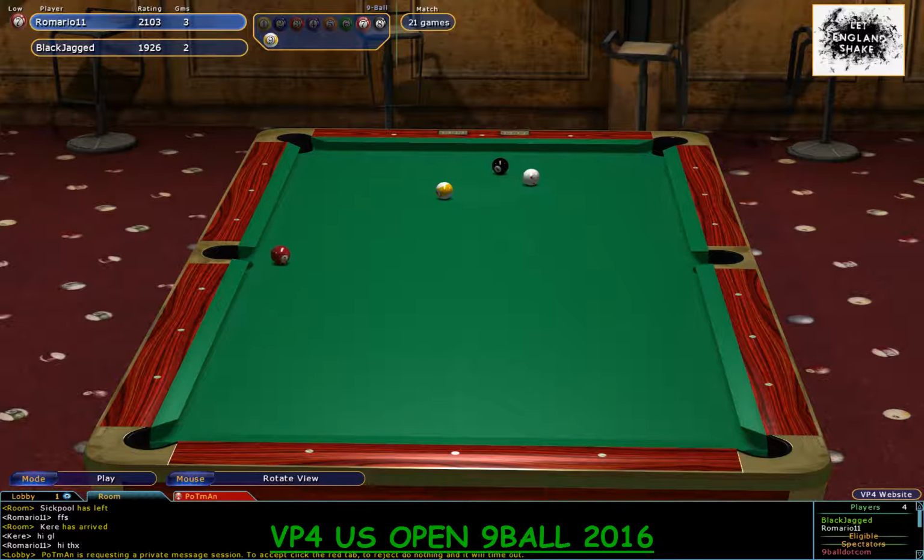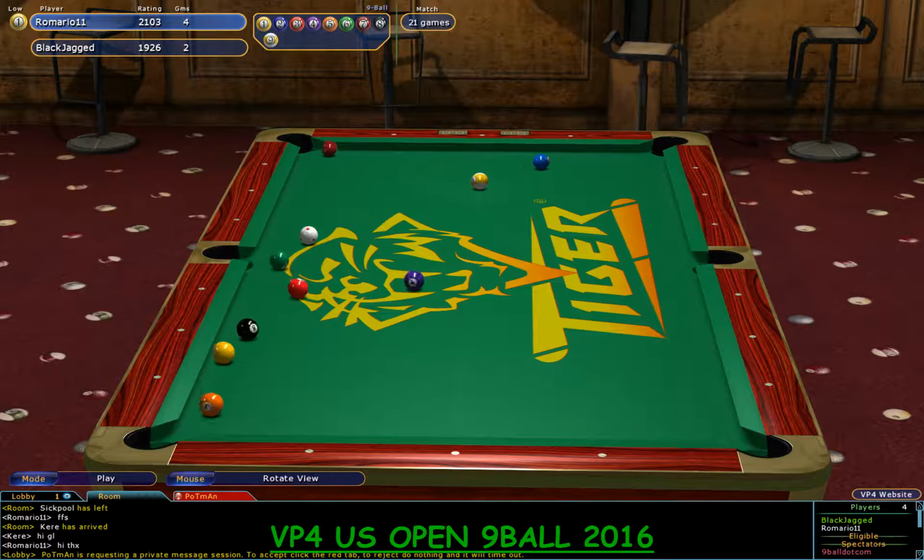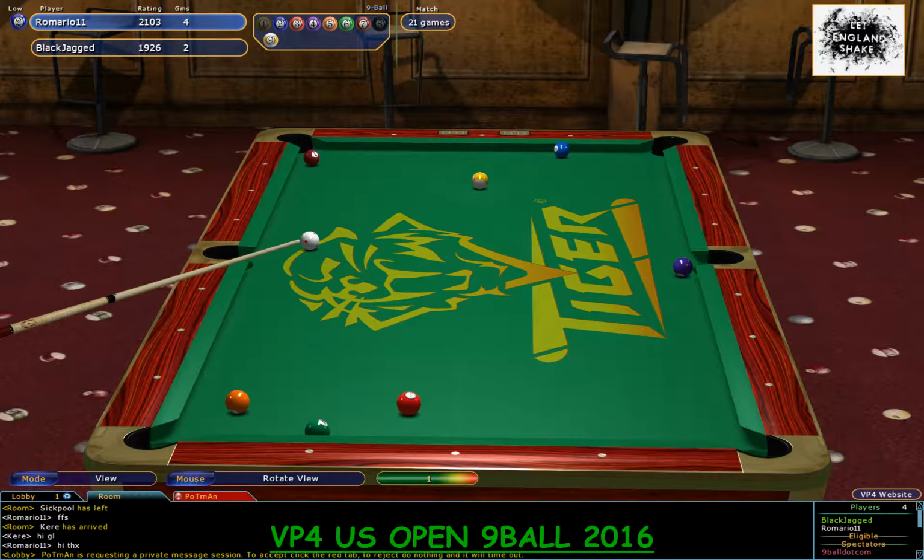That's going to double bank. It's going to go in. A little testy one in the 8 here. And again, another little testy one in the 9. In it goes. So Romario's now opened up a gap. Has that 4-2 lead. In goes the 1 ball. But no shot in the 2. 8 ball goes into the bottom right as well.